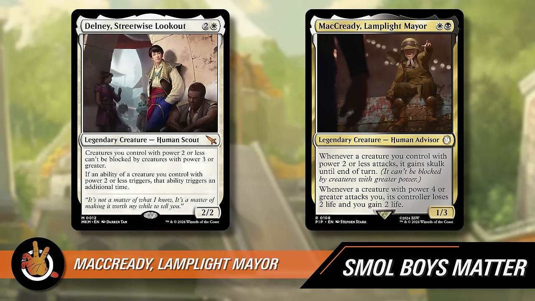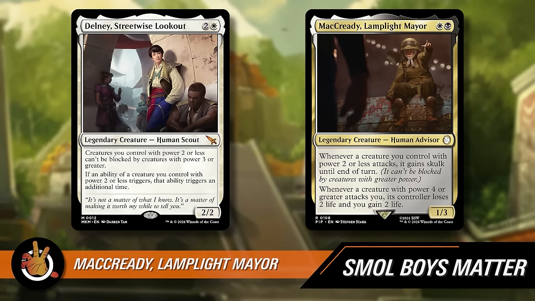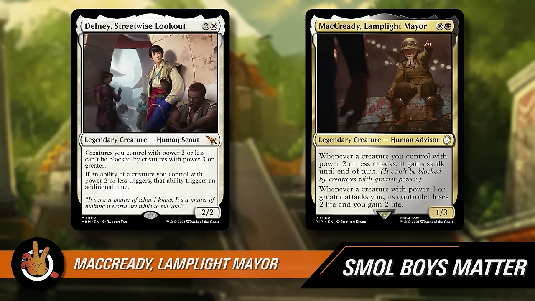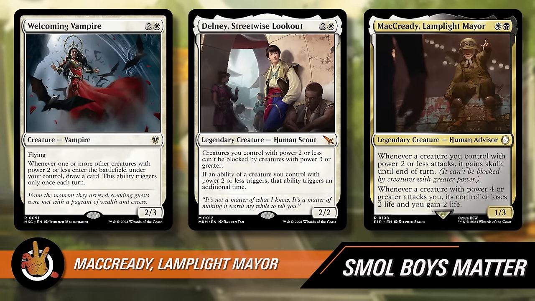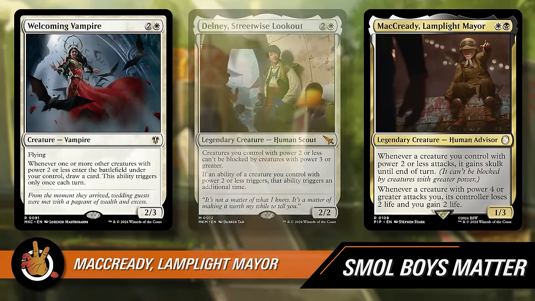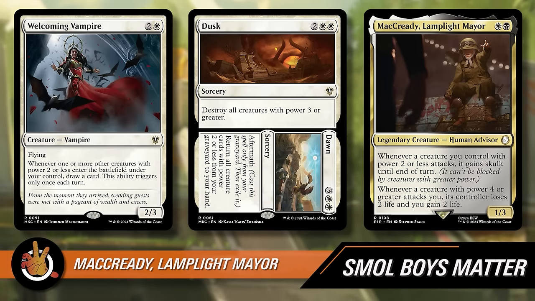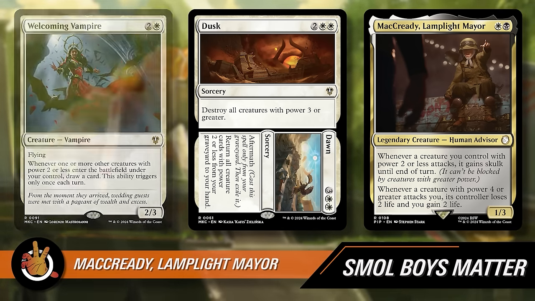But more importantly, if an ability of a creature you control with power 2 or less triggers, that ability triggers an additional time. So that includes MacCready's second ability. That also includes abilities like Welcoming Vampire, which is pretty good in a deck like this, that allows you to draw cards whenever one or more other creatures with power 2 or less enter the battlefield under your control. And then you can also play board wipes like Dusk // Dawn. Dusk is 2WW, destroy all creatures with power 3 or greater. And then Dawn is return all creature cards with power 2 or less from your graveyard to your hand. Had to tilt my head for that one.